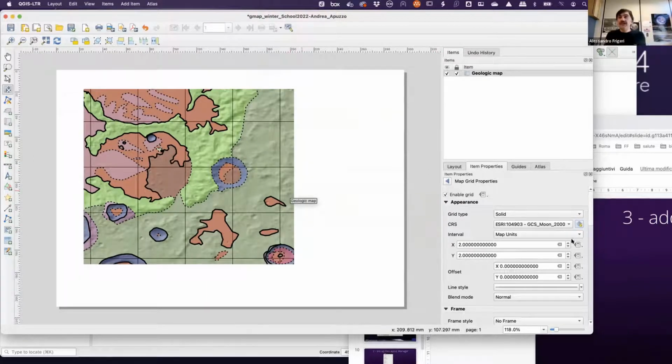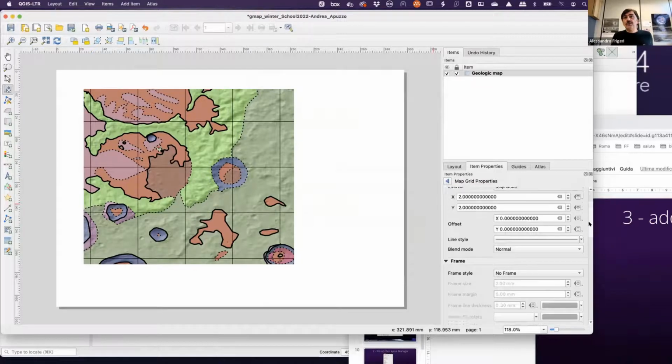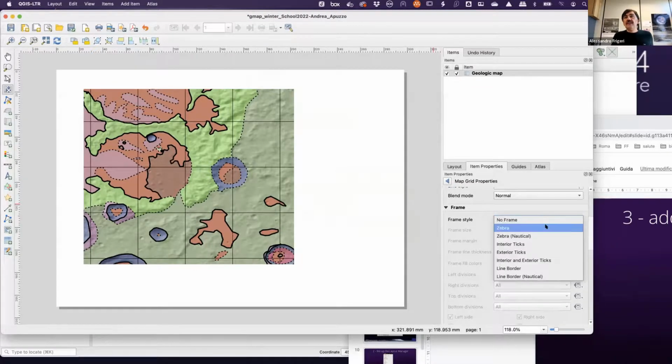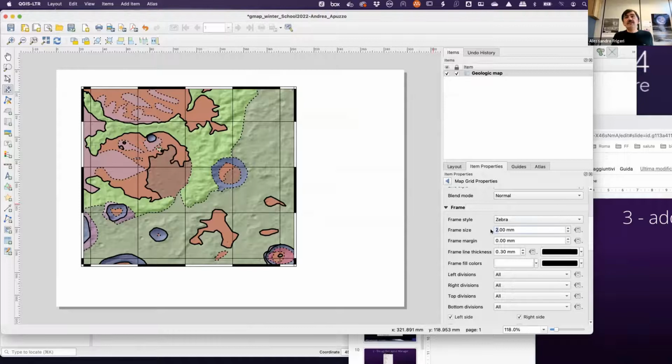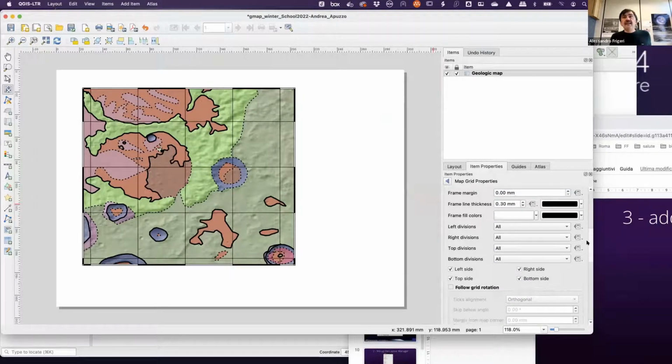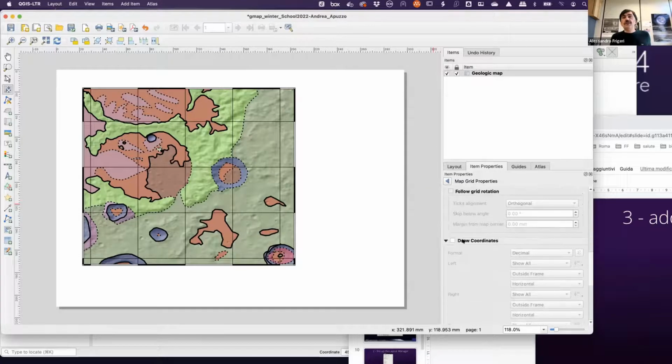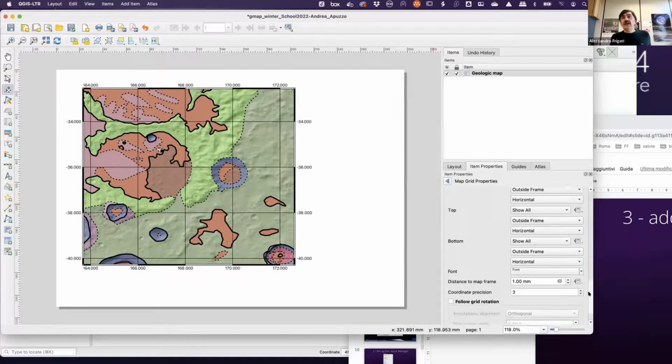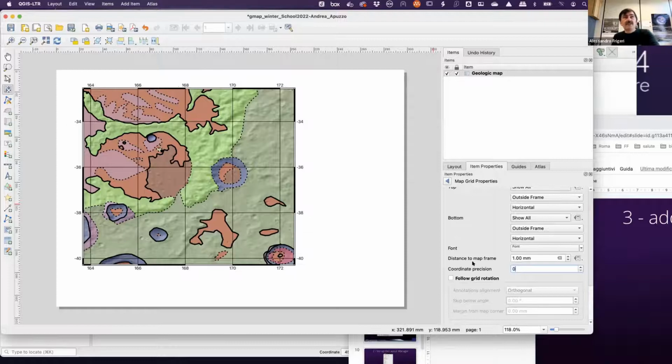But since we also want to communicate the numbers, we create a frame with this fancy zebra style, which comes from the glorious GMT software, which is awesome. We create the frame, and then we also need the coordinates, of course, removing the decimals, which are now annoying because we are dealing with grids.